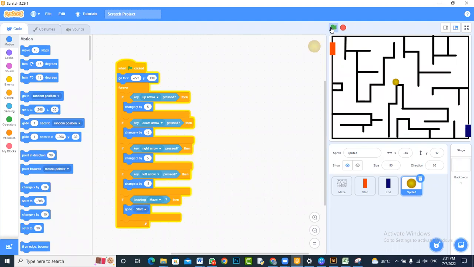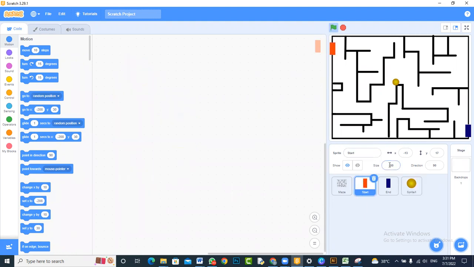If I touch the maze, we need to go to start. Where is start? We need to tell where the start is. Start is at -13 and y17. So let's not do that.